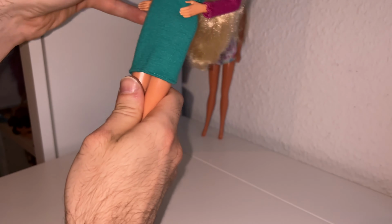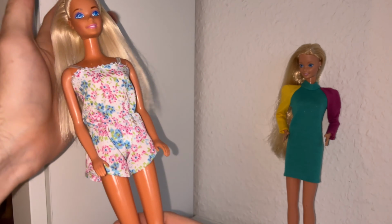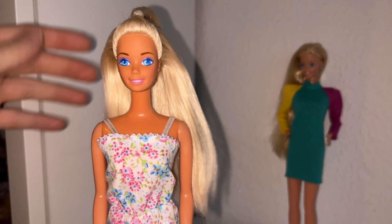So now this is the end result. Here you can see both dolls. They turned out great, I love them.